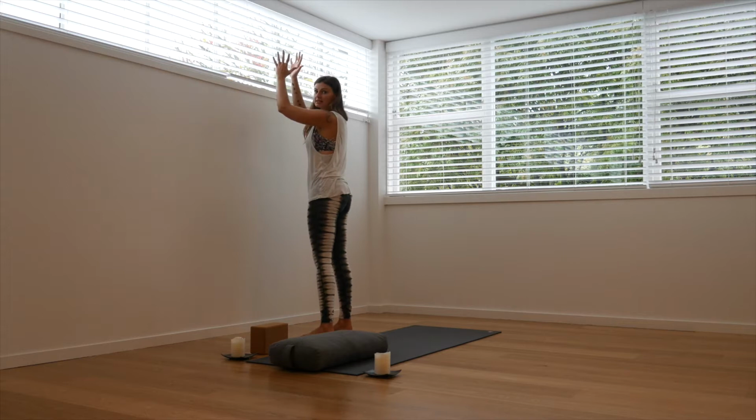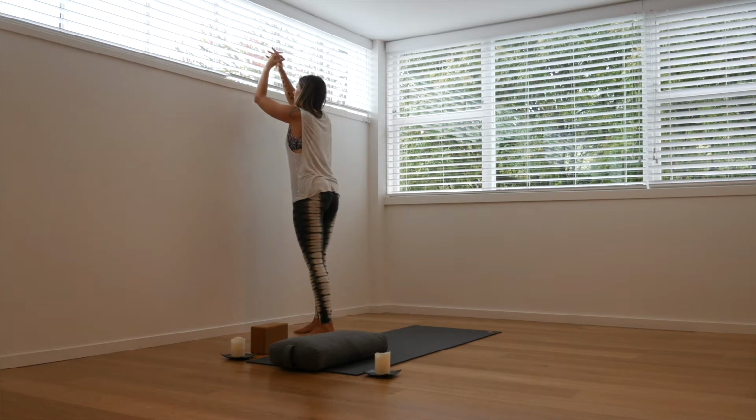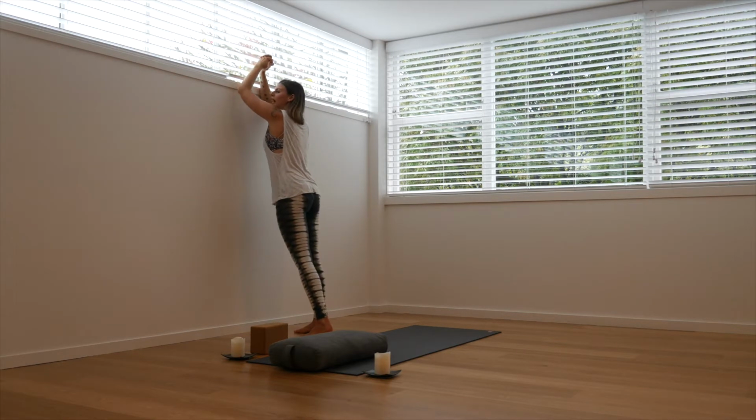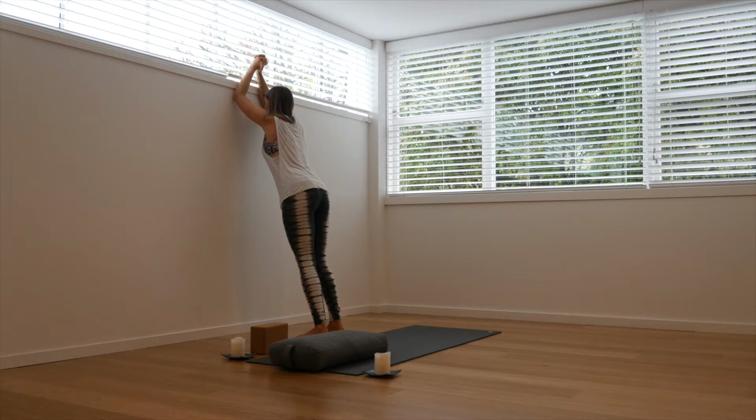You're going to walk your hands up the wall, interlace your hands, and your forearms are going to rest on the wall. Now, I'm a little bit tall for this one, but you get the idea. Elbows shoulder width apart. Play with the placement of your feet. We can get nice and heavy in your feet. You'll put a little bit of weight into your forearms.